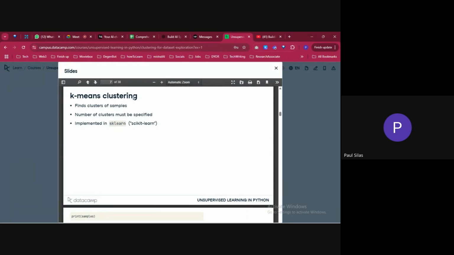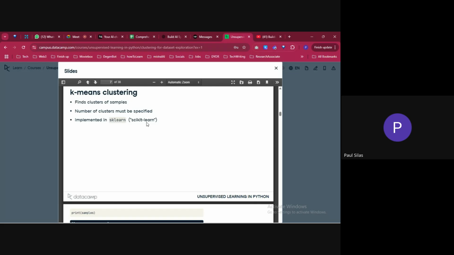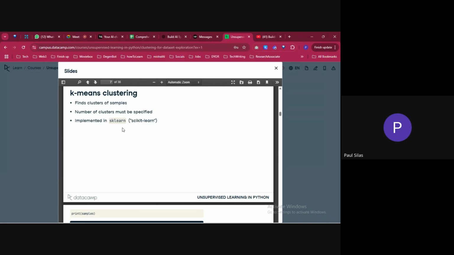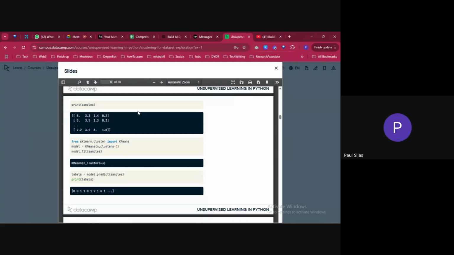And k-means clustering can be accessed via sklearn, which is popularly known as scikit-learn. It's a Python package that was developed by some genius in the tech space. Shout out to them. From this package, you can access the k-means clustering algorithm to work with. So now, practically, these are the samples you're given, the iris datasets.